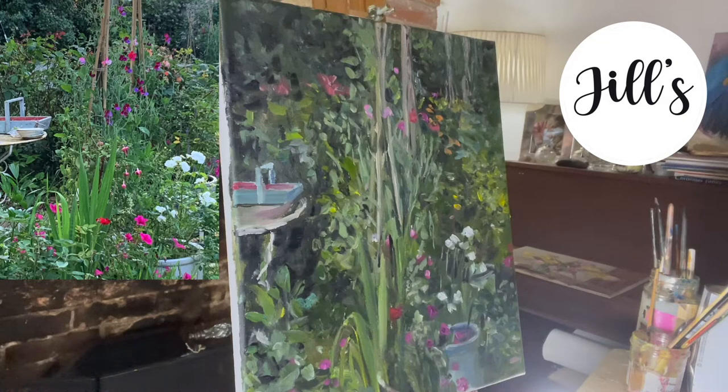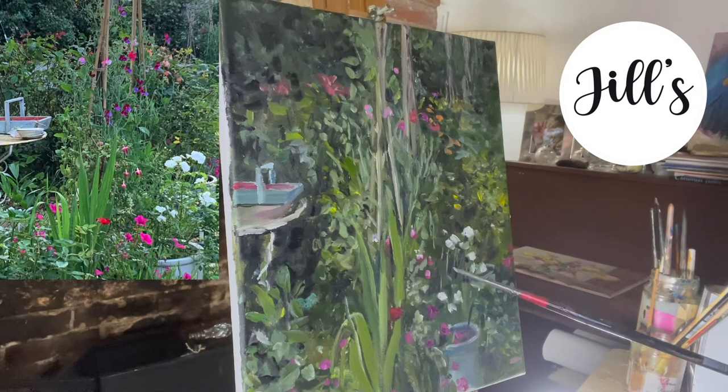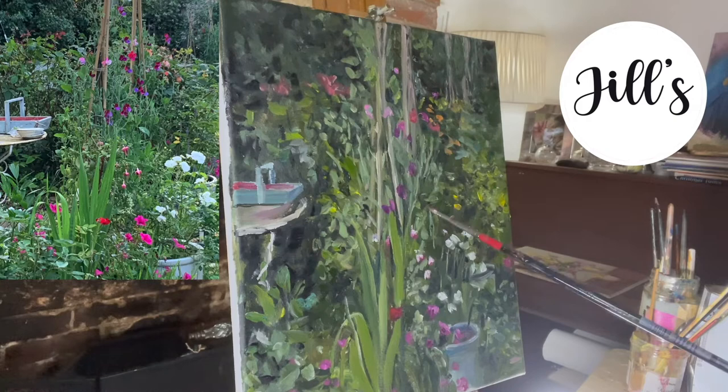And these are all my sweet peas, which I collected the seeds from. And if any of you watching this painting are interested in gardening videos, I don't know whether you are, but I also do those. I collected the seeds from these sweet peas that I'm painting now, and I'm already growing them. They've already sprouted, and they're already about, I don't know, 10 centimeters, maybe even 20 centimeters tall already, ready to go. I can't wait. It's so satisfying to know that I'm going to be reproducing these flowers again this year. Anyway, that's a little side note.